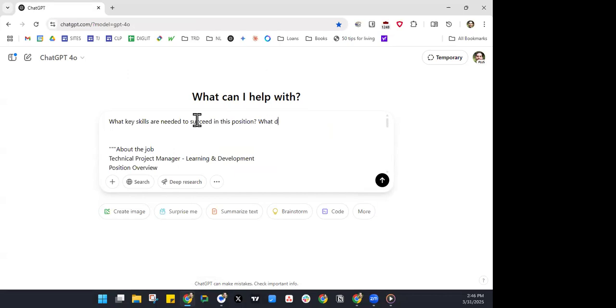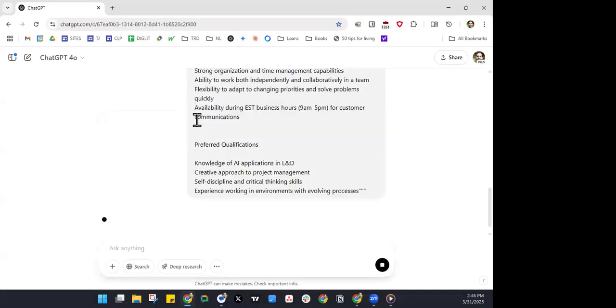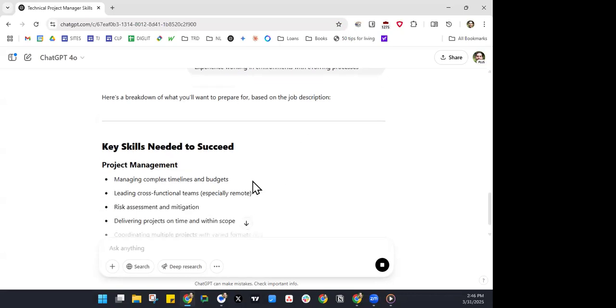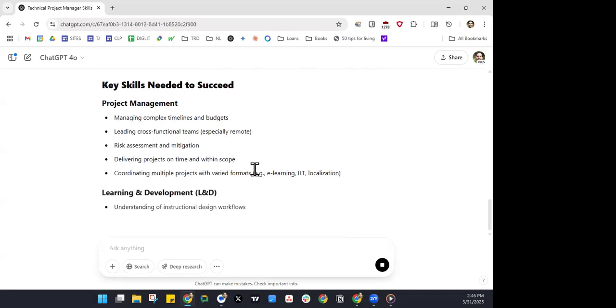What digital skills? What 5 interview questions should I anticipate for this job? And I've given it the job posting. Here's a breakdown of what you want to prepare for. Okay, here are the key skills.